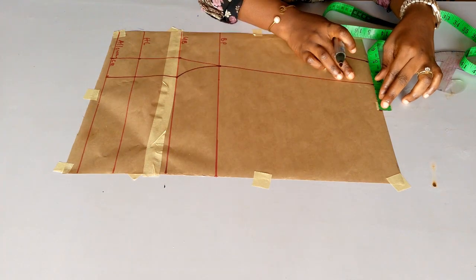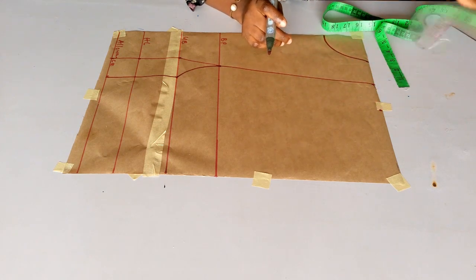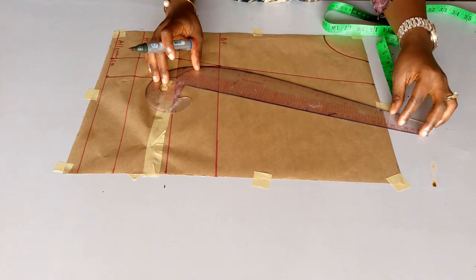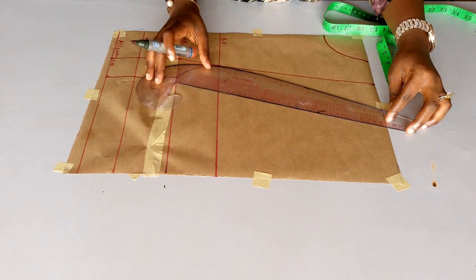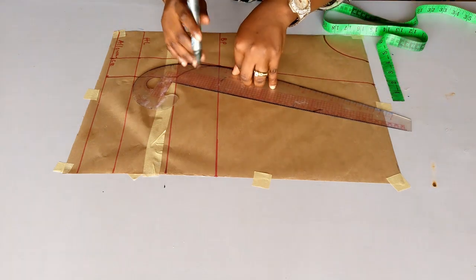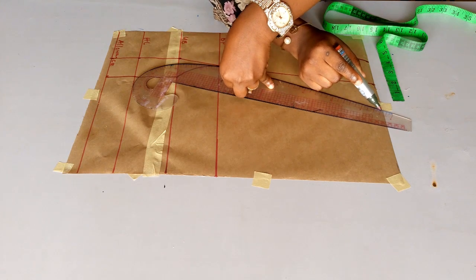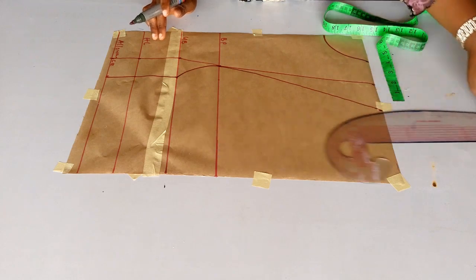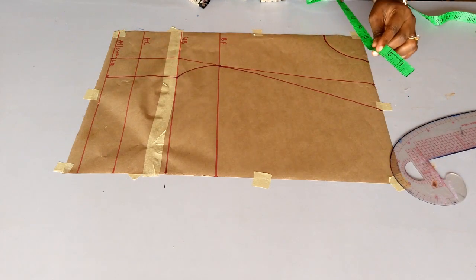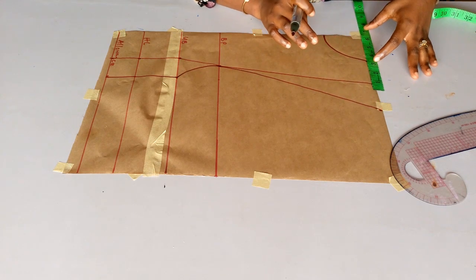Then for the shoulder dart itself, you can take out 2 inches or 2.5 inches from that line you marked for your shoulder dart. You can use 2 inches or 2.5 inches, but I'm going to use 2.5 inches for my own dart intake. So I will connect from that line back to my bust point. Just watch how I'm placing my ruler, okay? So I'm just going to mark it out like so. So you can see that our shoulder dart is out, and the next thing we are going to do is remark our shoulder measurement. Remember, our shoulder measurement is 8 inches, and I took out 2.5 for my dart.